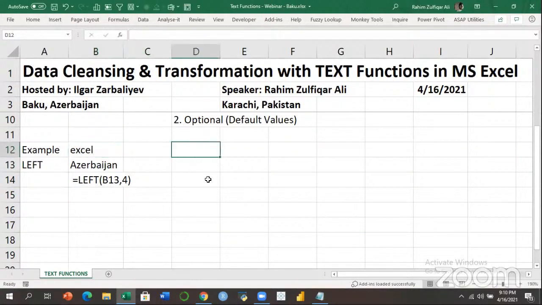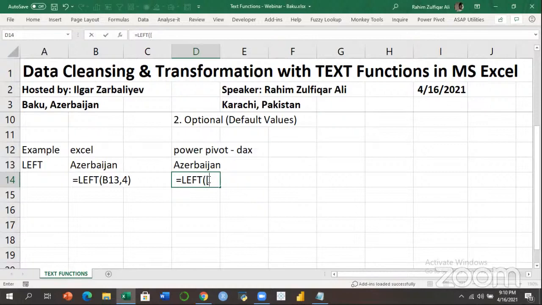But if you are doing it in Excel Power Pivot by writing DAX, the difference will be that, for example, the spelling Azerbaijan will be in a certain column. So there I will write something like equals LEFT, and then I will call a column name there.